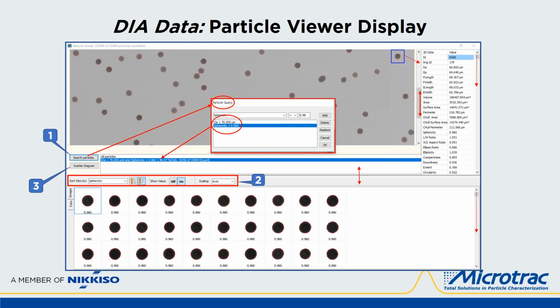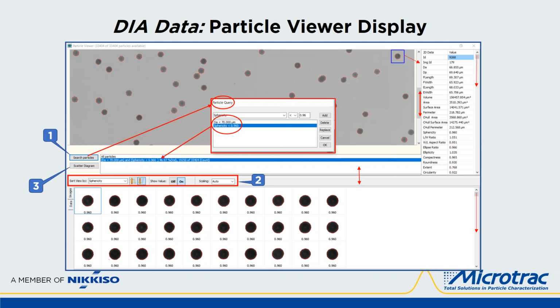When this search is selected, the image file then contains images of only the particles which fit into that search region. Any number of parameters can be entered into one search, and any number of searches can be created for one sample analysis.